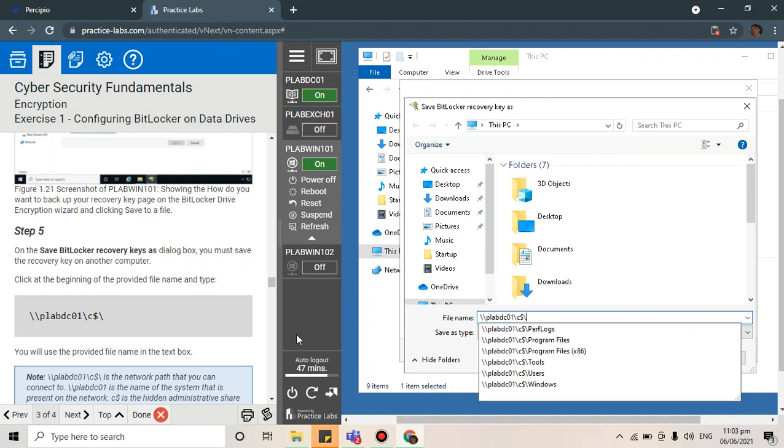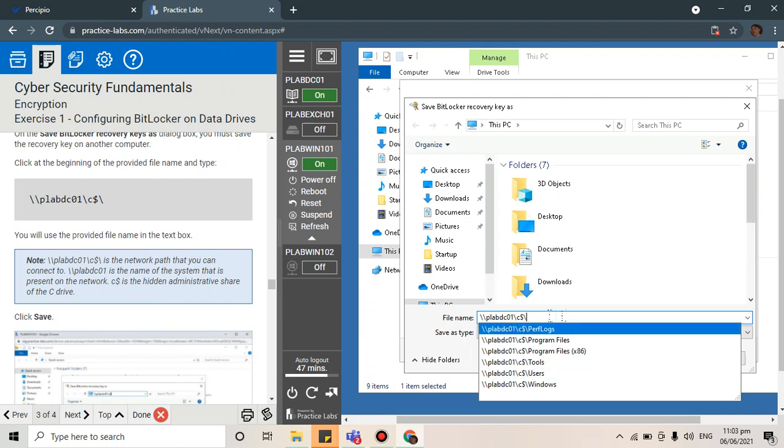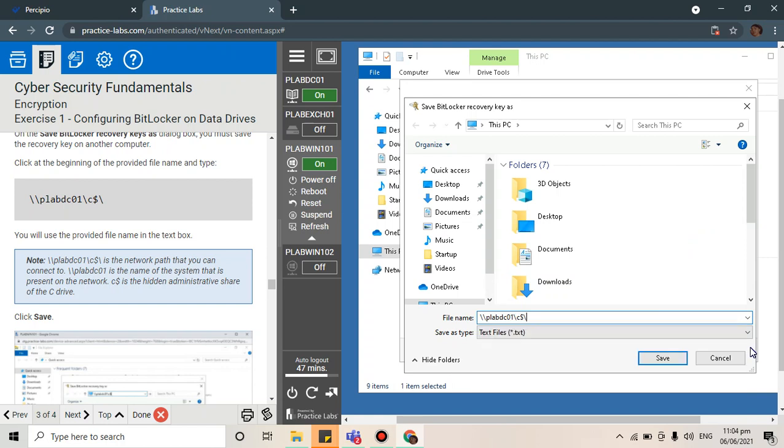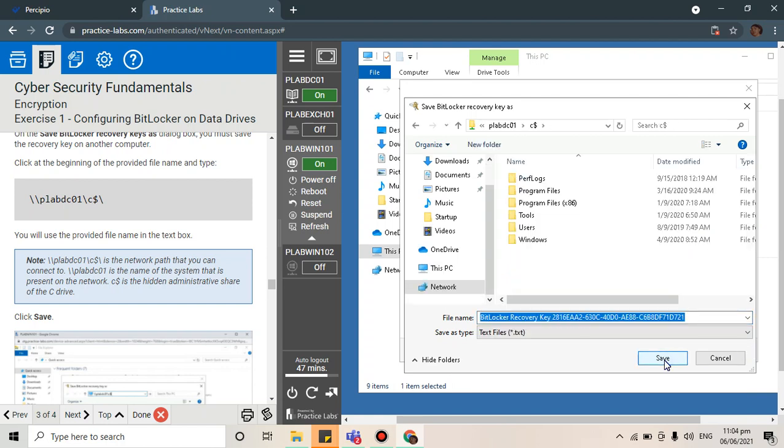You will use the provided file name in the text box, then click save. Click save.